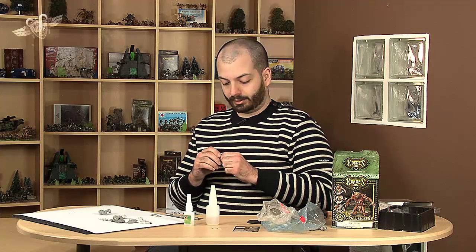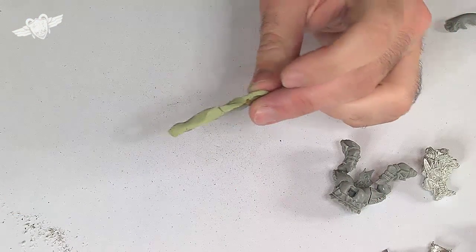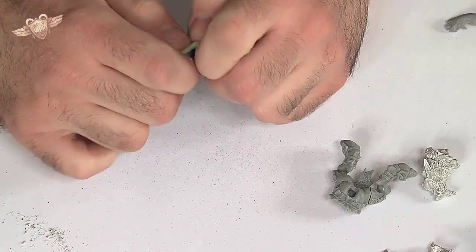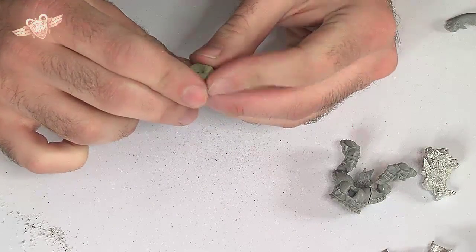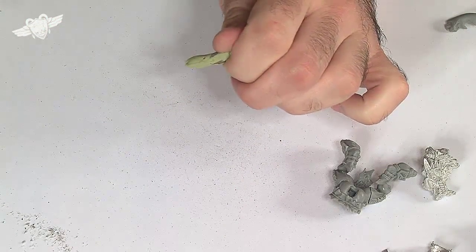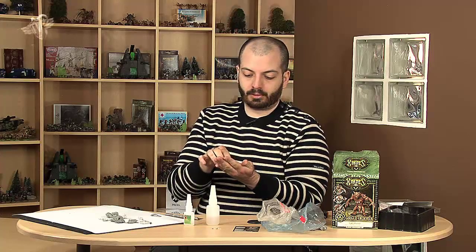When you're mixing any two-part putty, you do a little boudin like that, a little sausage, if you will, and you fold it in two, and you do another sausage, and you fold that in two, and you do another sausage with the same thing folded in two, which you roll, and so on and so forth, folding in two every time.